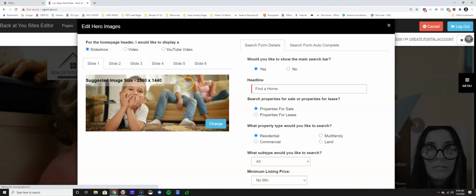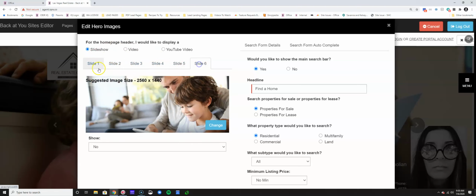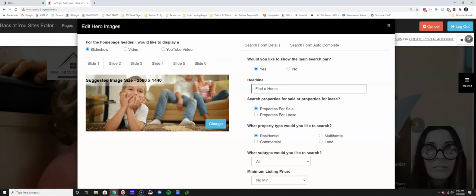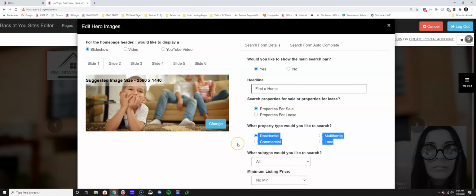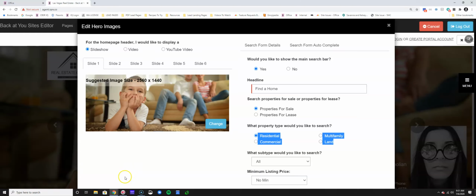Any questions on how to edit any of these images here underneath the slideshow? Any questions at all there? Okay. I'm trusting that if you have questions, you'll shout out and just type them in that chat box. I do want to make sure you all have a really good understanding of this. And if you have a question, drop it in that chat box or in the question section. I'm more than happy to answer those.